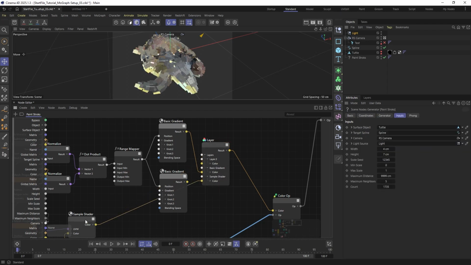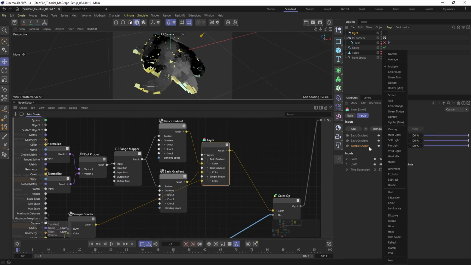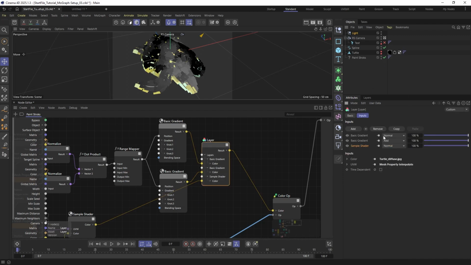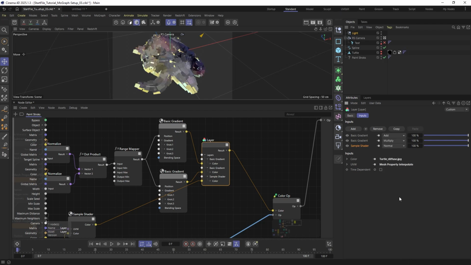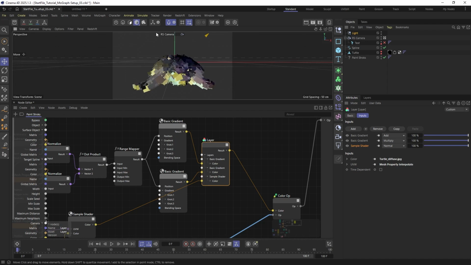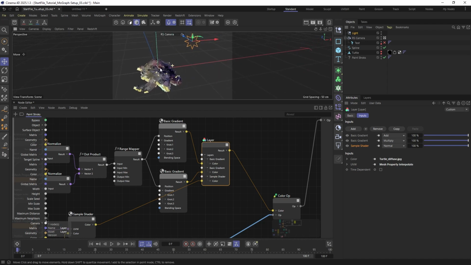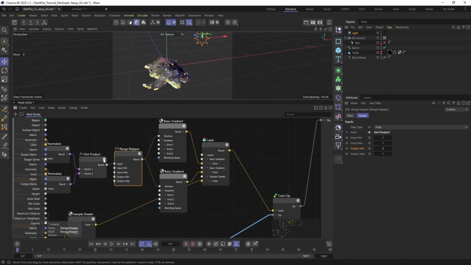First at the bottom the sample shader, and then the shadows, and then the light. Our sample colors are normal, the shadows are multiplied, and the colors we like to add. And here we go, and it's the wrong way around, so we can flip it inside our range mapper.